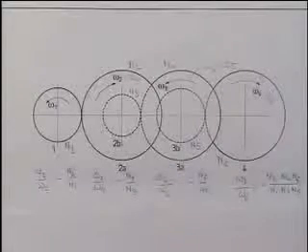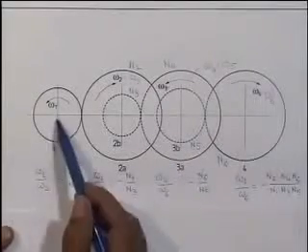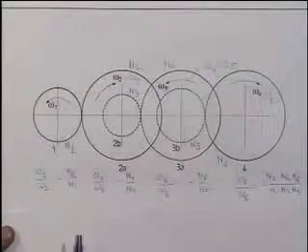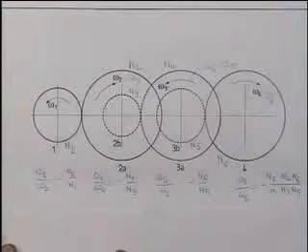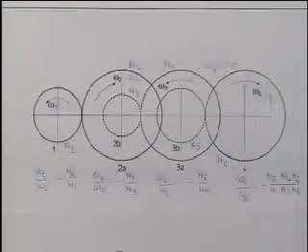Next we shall discuss the most difficult one, where such visualization of rotation of various gears will not be possible, and that is what we call the epicyclic gear train. In the simple and compound gear trains that we have discussed so far, we saw that all the gear axes or the shafts on which the gears are mounted were fixed in space. That means the axes of all the gears were not moving in space, both in simple and compound gear trains.